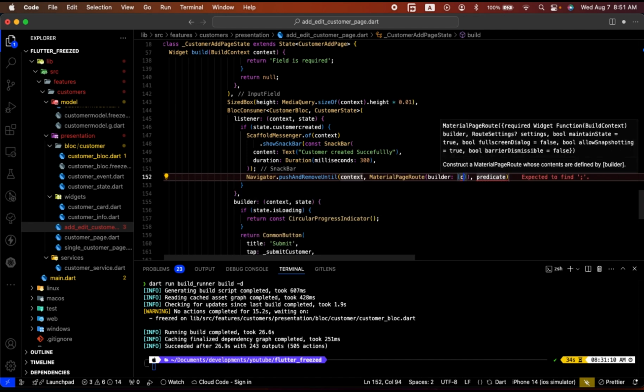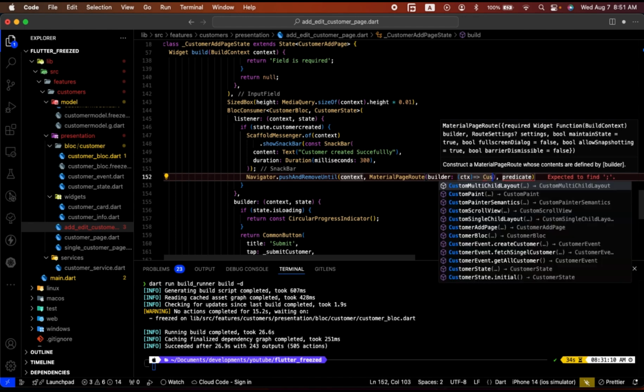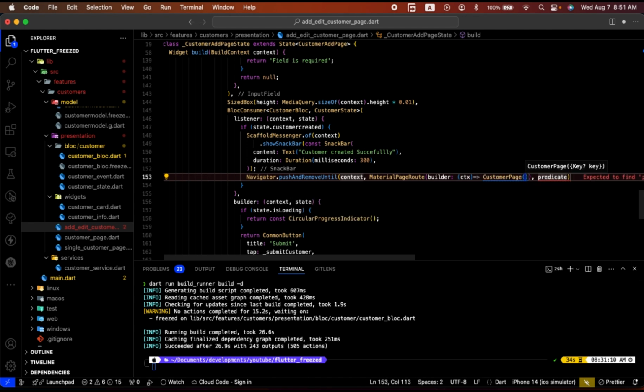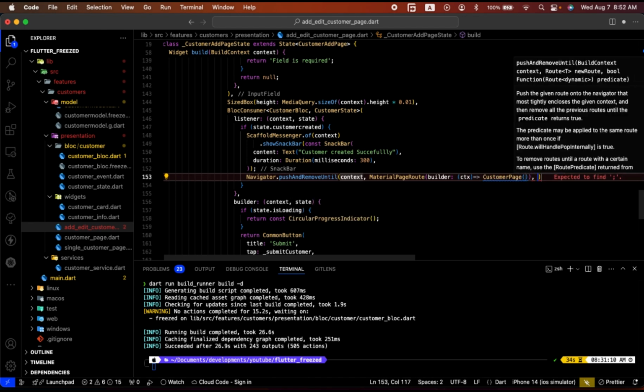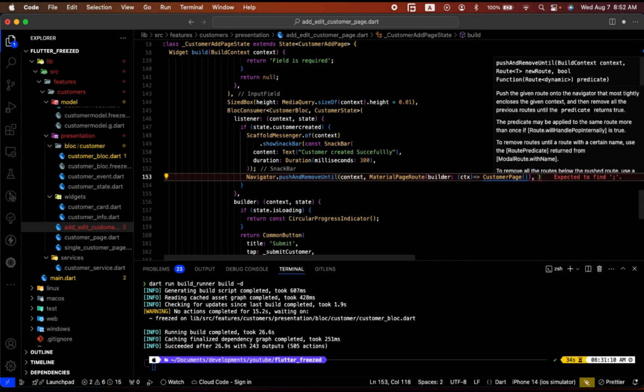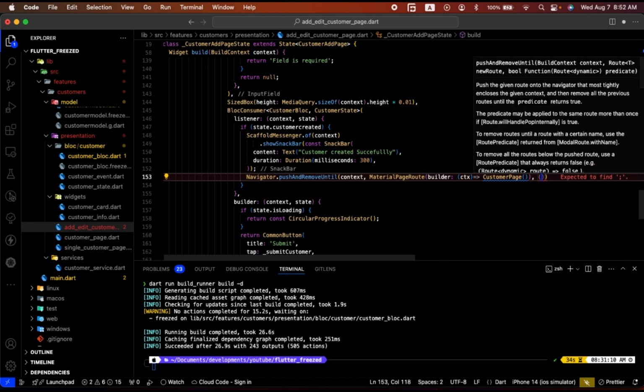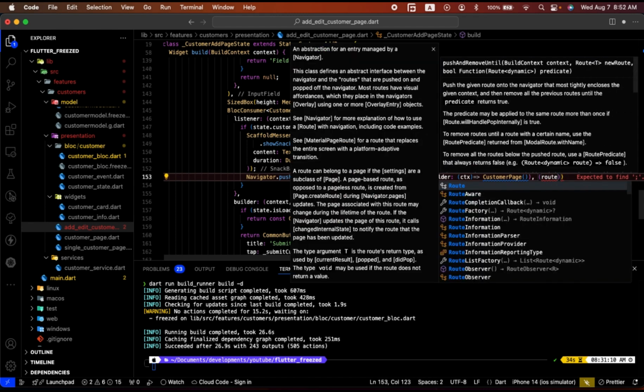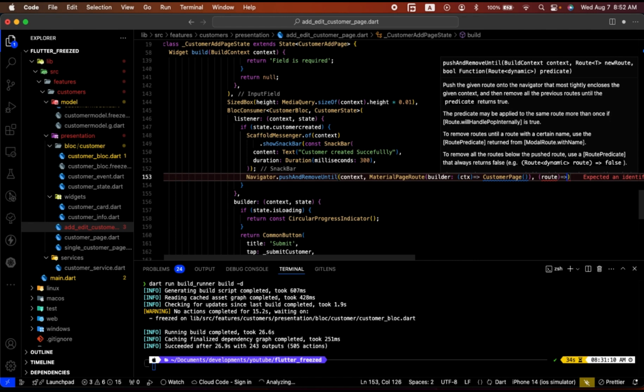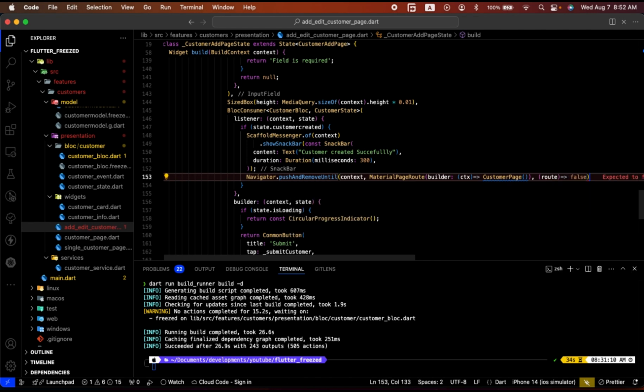We're going to call the navigator and go back to the customer page. And then in the route, let me finish the route, we're going to set it to false.